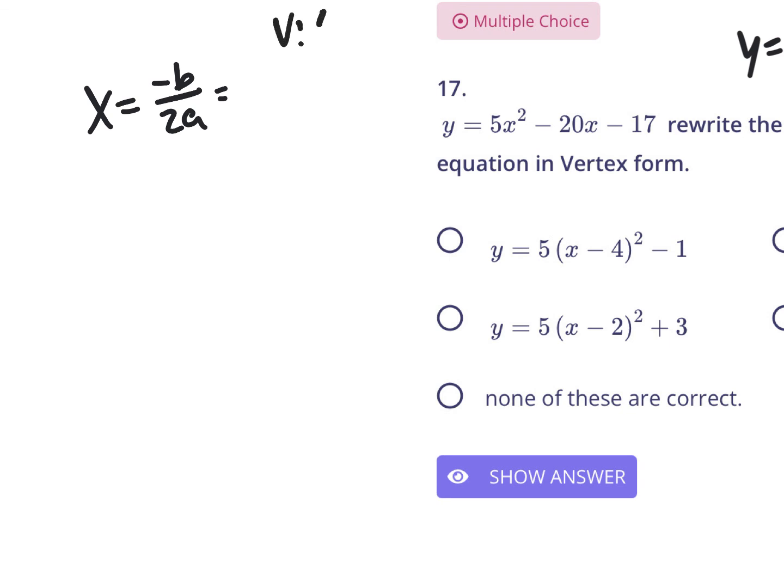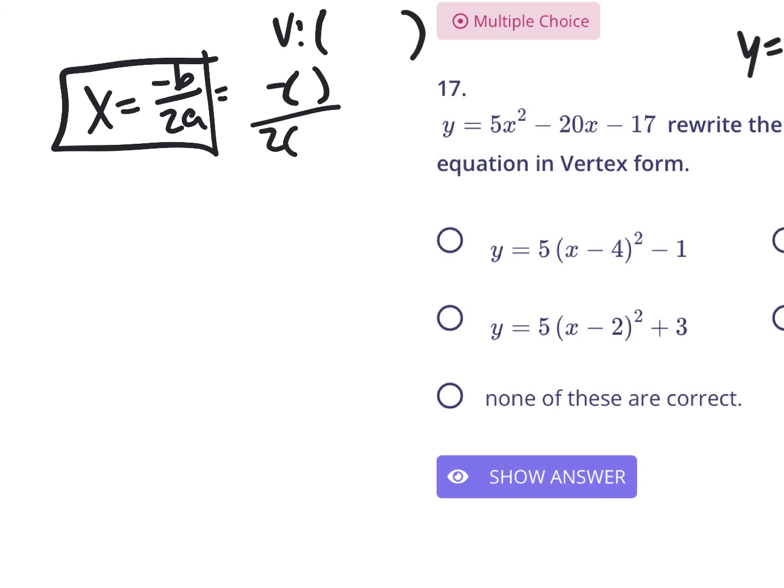Again, the vertex is the most important point. That's what you start with on any parabola, okay? Find the vertex. And this will give you the x value only, this formula right here. And when you use a formula, please replace the b and the a with parentheses. That way you don't make any mistakes. So when you look at your standard form quadratic trinomial, you have your a value of 5, your b value of negative 20, and your c value of negative 17. We don't even have a c value in the formula. So the c value, negative 17, we're not even going to use it.